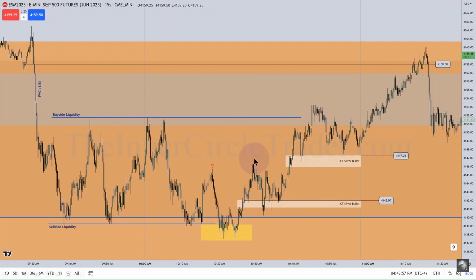Then it rallies. Takes out a short-term high. That's a shift in market structure. Creates a fair value gap on the 1 minute chart, but look closer now. This is a 15-second chart. ICT, come on, bro. Seriously? Like, I'm not looking at 15-second charts. Okay, then this lesson isn't for you.